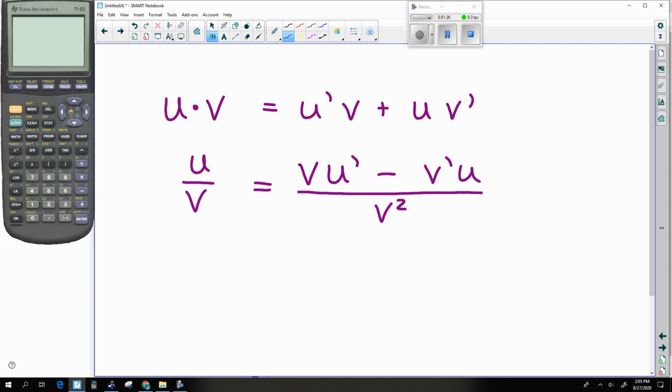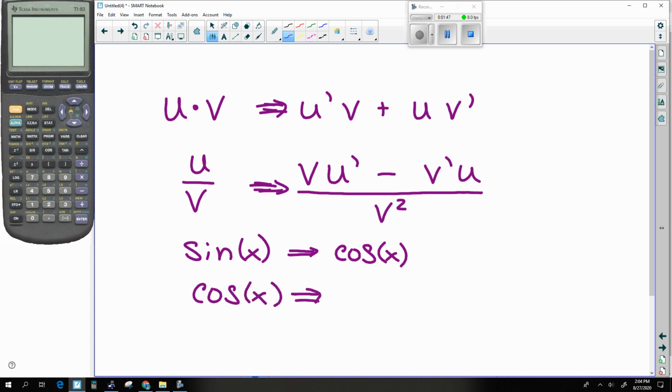Okay, so it is a mixture of these rules, as well as what we learned last time: the derivative of sine goes to cosine. Should actually say "goes to" or "implies." They're not equal to each other. It implies. And then cosine goes to a negative sine. As well as the normal exponent rules and how to take derivatives of things in general. Again, real quickly, the derivative of x is equal to 1, and the derivative of e to the x is e to the x.